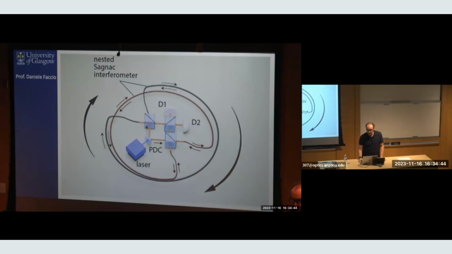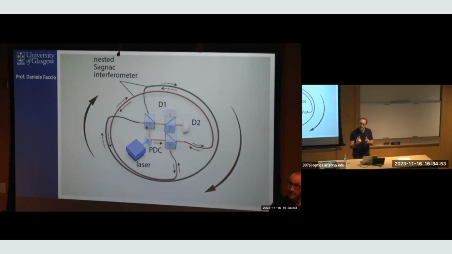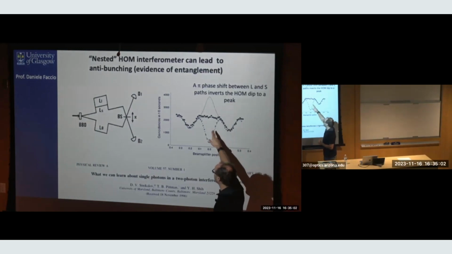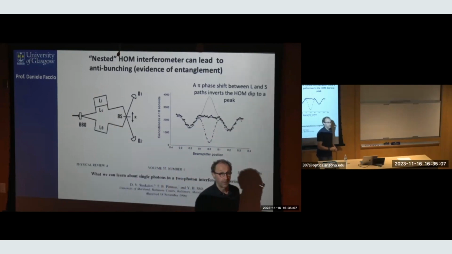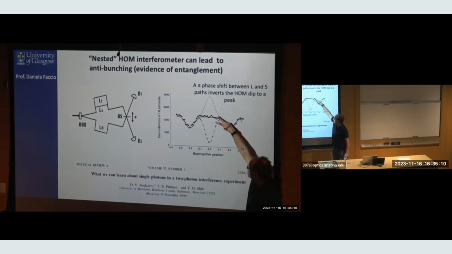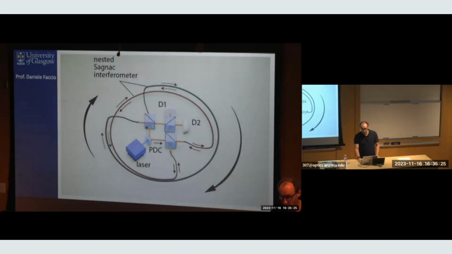So this is the schematic overview of the setup, where now we have a nested interferometer. Again, this nested interferometer is in the form of a Sagnac interferometer, so it's sensitive to rotation. And I want to point out that as you change the length difference in that cavity, this dip flips up and down. It goes from a dip, where you can't say anything, that the entanglement has disappeared, to a peak, where the entanglement has appeared, and it disappears, appears, disappears as you change the delay. Okay, so this is what we did.